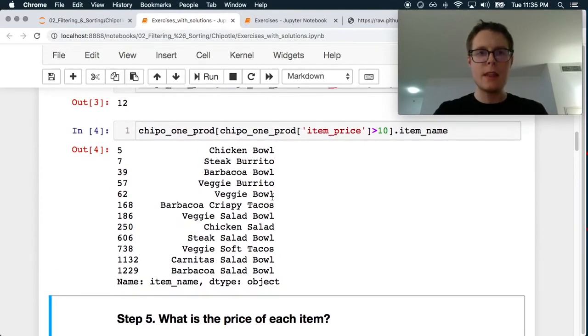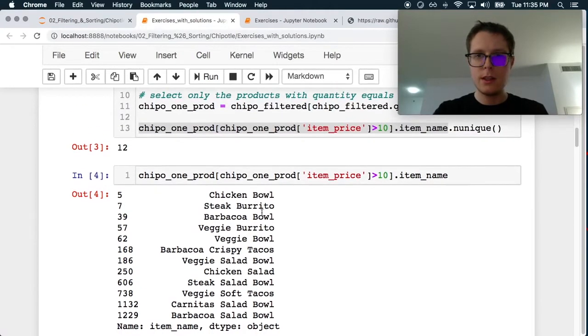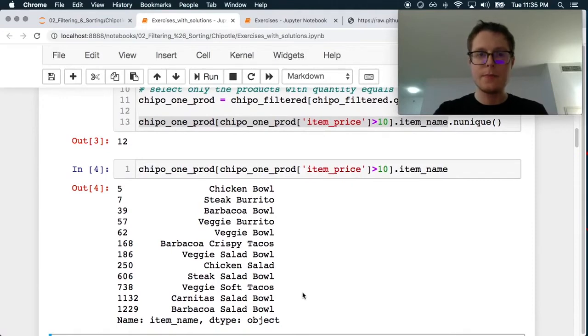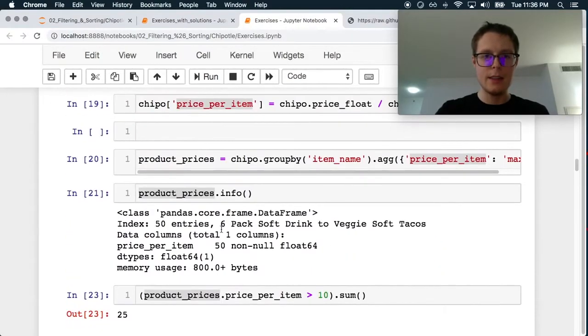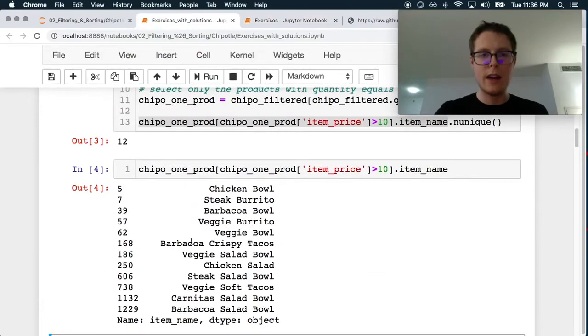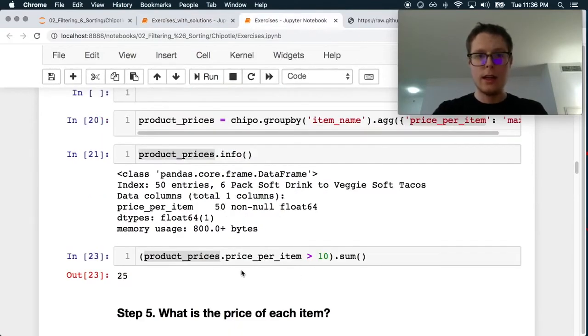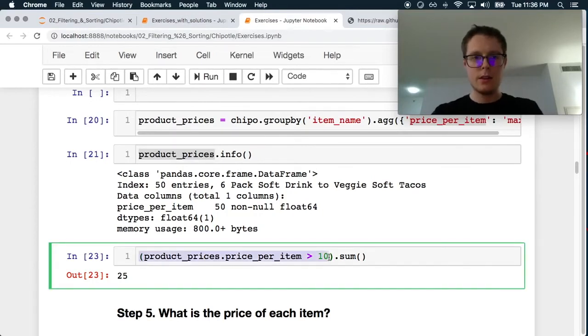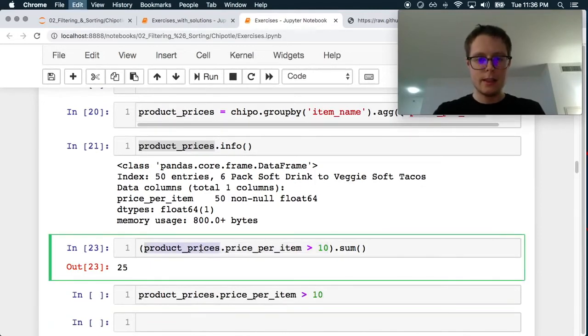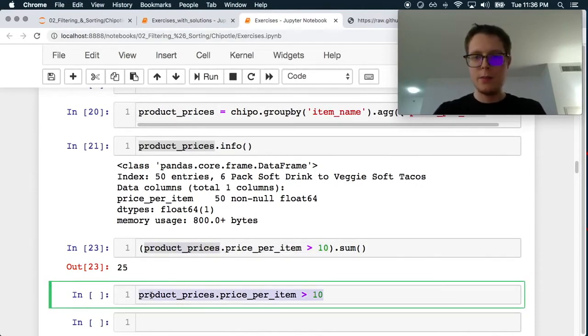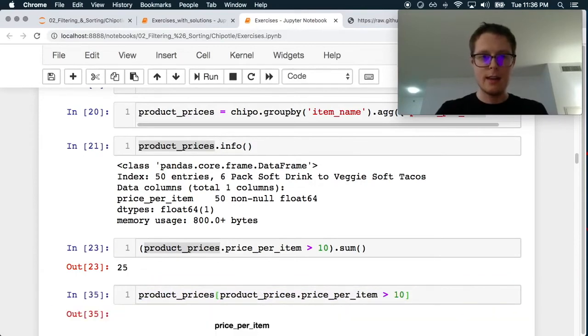So these are the items that they got, right? In unique, okay. They didn't really even need to do an in unique. These are sort of by definition unique. And the items that we got, if you'll remember, we got 25 items versus they got 12. So let's go ahead and look at product prices greater than this. Let's just select the items with the price per item greater than 10.